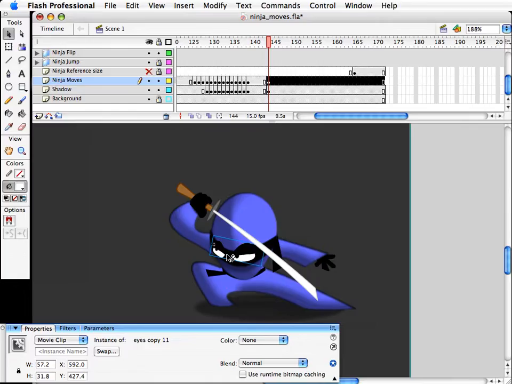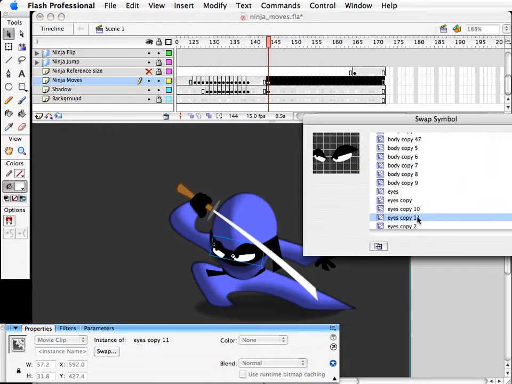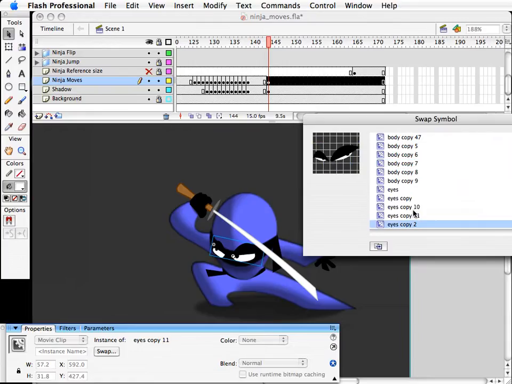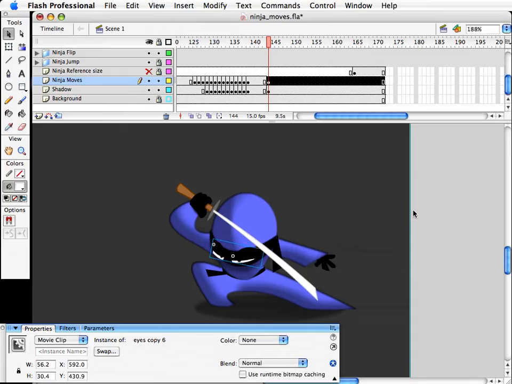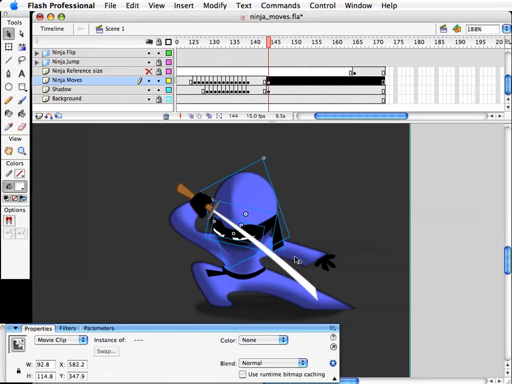And let's first do this. Let's take these eyes and use some of the smaller ones I know that we've already created. So I'm just going to swap out the symbol. And do we have, there we go, that's a good one. Right there. Okay, so what we'll do is we'll bring the head up to probably about this point, and then let's duplicate his body.